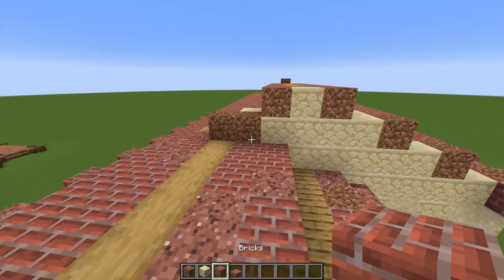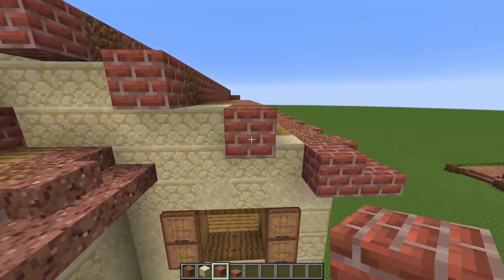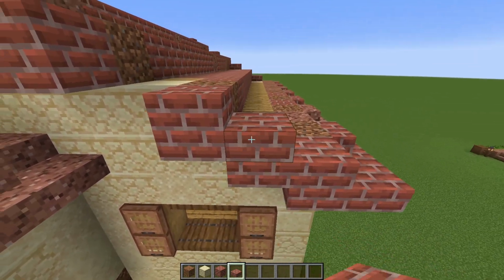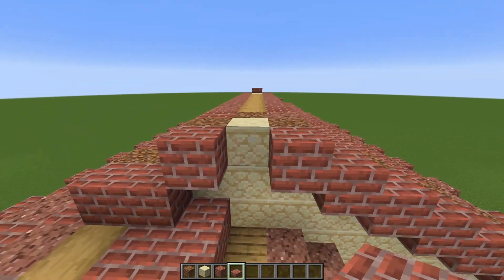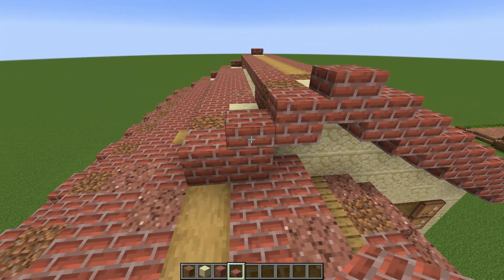Now grab your bricks, and we're going to place one against each of these dirt blocks, and then we're going to do what we did earlier with the slabs. So one against the top of the sandstone with an extra one on top, and continue to do that all the way to the top here, and then just over here place a single slab.